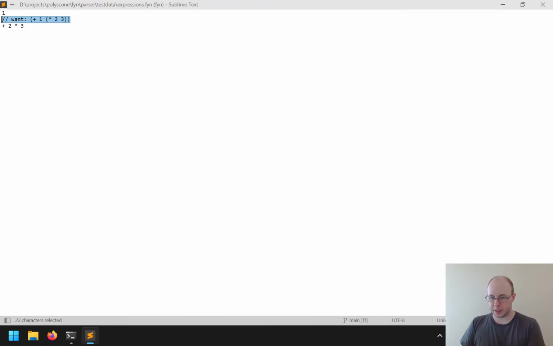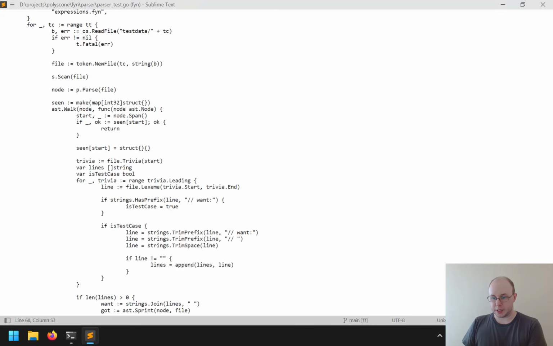But this test isn't actually being run because I'm only looking at the start offset for an AST node, which is going to be this one. This plus never gets queried for any trivia. That's fine because it's a bit strange to have a comment here anyway. But I do want to check that I'm actually running all of the tests.